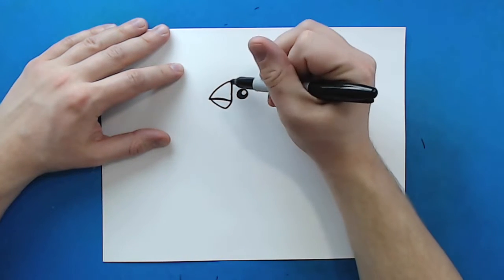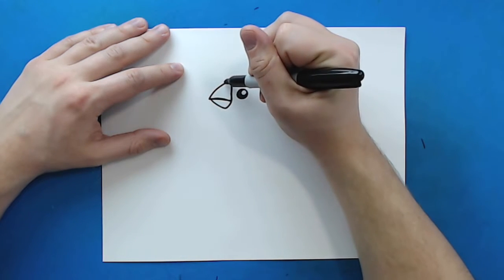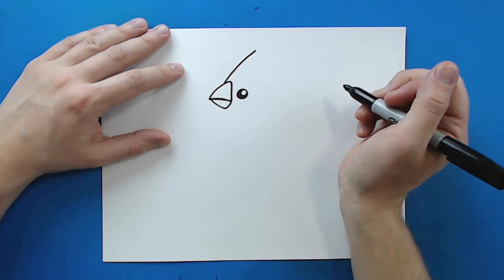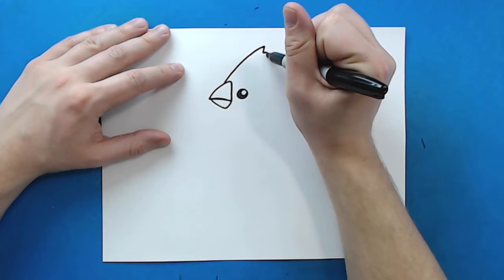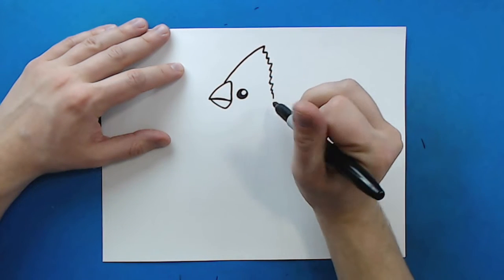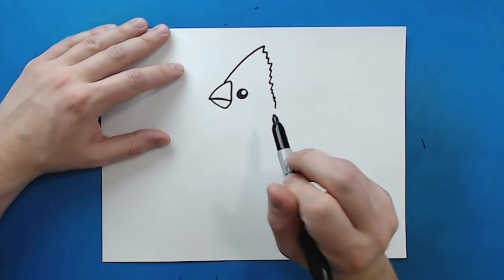Now when drawing the head, I don't like to start right here at the very top of the beak. I like to start right about here. So you want to draw a line that's going to curve up like this for the top of the head. And then I'm going to come down here, but I'm going to make these little zigzag lines. I want to make some of these different sizes and everything as I come down here. And I want to make it go all the way past the eye and the beak.